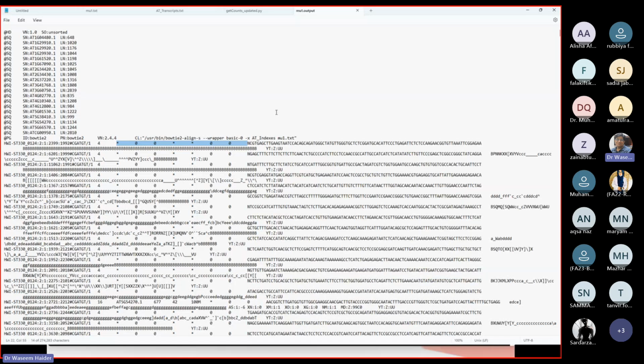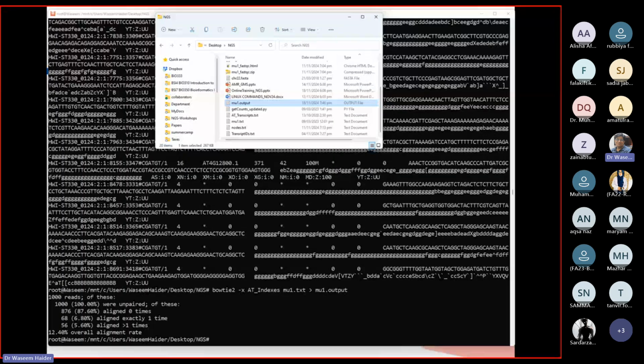What I can do is open up this file with something like Microsoft Excel, and show you in a moment what I'm trying to tell you: some of the reads will be mapping as reverse reads. Those reads are classified into forward reads or reverse reads. So maybe they are coming from genes which are present on the reverse strand. Most of them we believe are forward reads, but some might be coming as reverse reads.